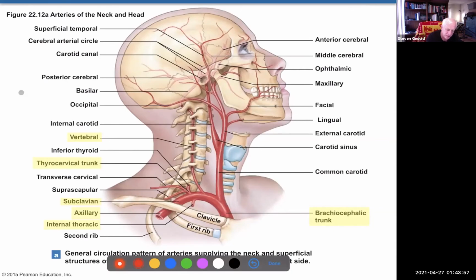Okay. And here you can see this is the aortic arch down here. These are your branches coming off it. This first branch is a brachiocephalic trunk, which is located right here. The brachiocephalic trunk continues on up to form into the common carotid. It comes into here to form the internal thoracic. Okay, this is the axillary as it comes down into the right arm here. And it forms your thyrocervical trunk, vertebral artery going to the brain, and that was your subclavian coming across, and your internal thoracic.